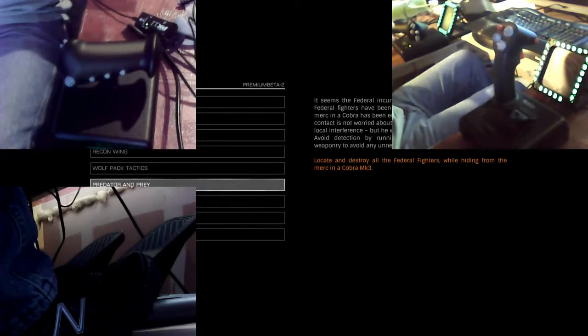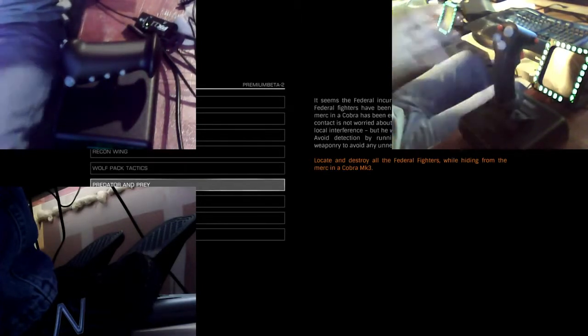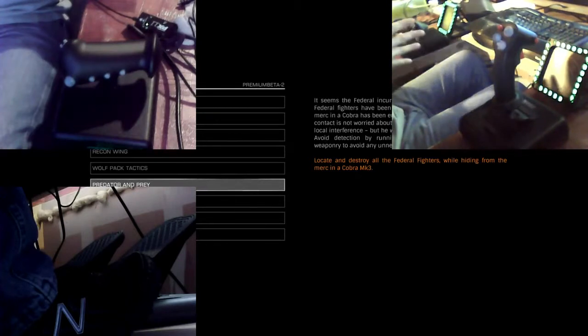So again, this is not going to be the longest video of the series, but hopefully it gives you an idea of how you put the full HOTAS together. Now, I won't say that this concludes the series, because I am going to do a video over Track IR next week. I know this is entitled Way of the Stick, but this is going to probably be the last one where I show you everything in full glory, where I take up most of the screen. From this point forward, the images here will be reduced probably to about half their current size, so you can see more of what's going on screen.